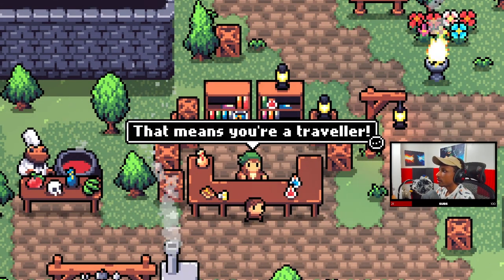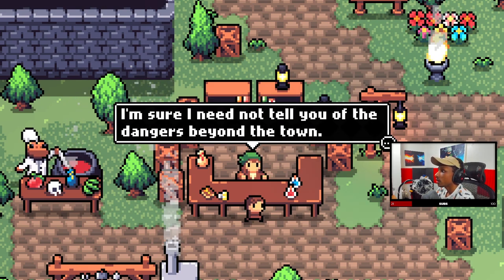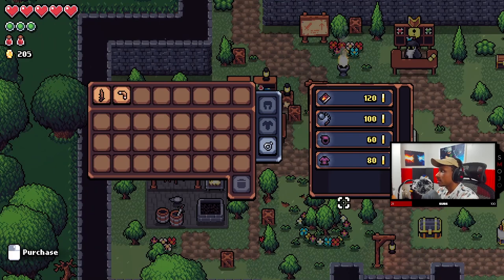I'm not from around here, are you? That means you're a traveler. I see. I need not tell you of the dangers beyond the town, but perhaps my wares may be of use on your journeys ahead.